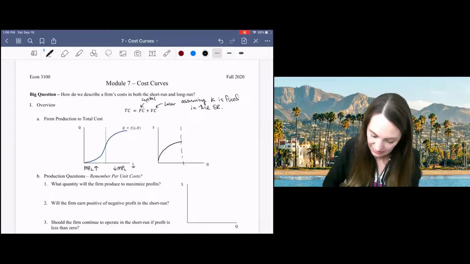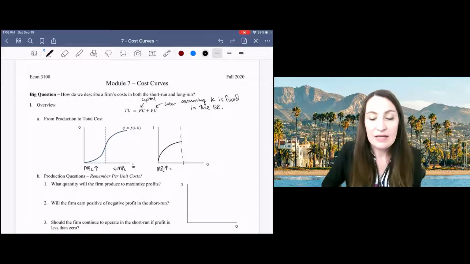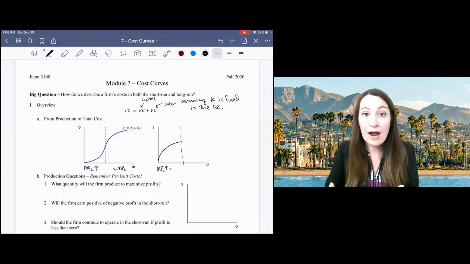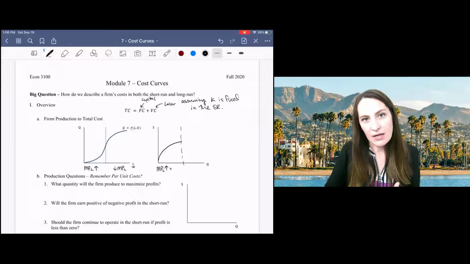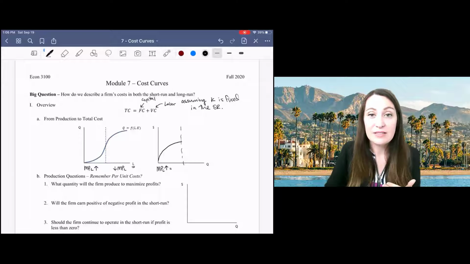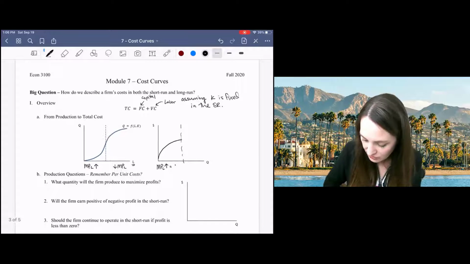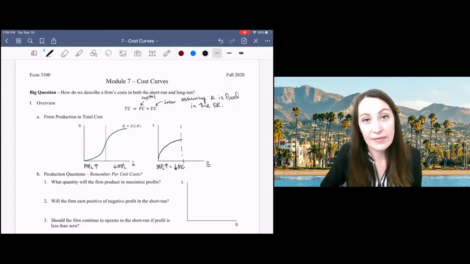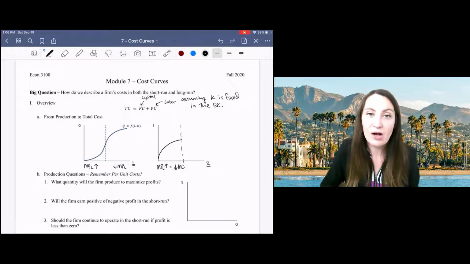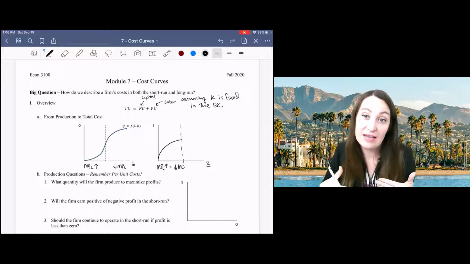So again, that's because if my marginal product is increasing, each unit of labor produces more output than the last. Then as I increase output, the cost for each additional unit of output is decreasing. So I have a decrease in marginal cost. Notice here I have Q on the x-axis rather than L, because I'm thinking in my cost function about what happens to my cost as I increase my output.